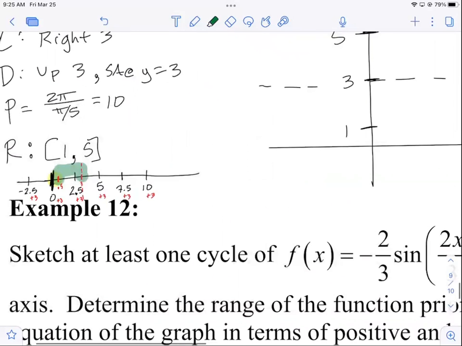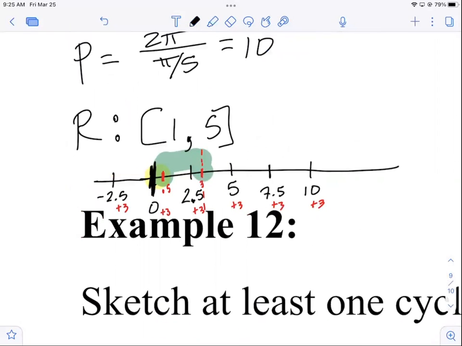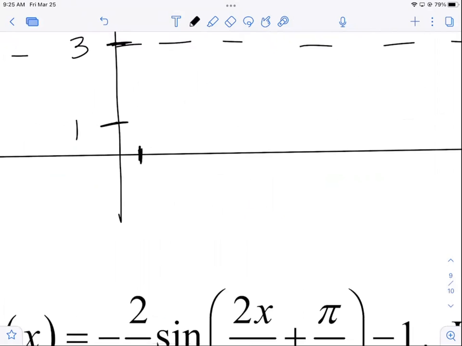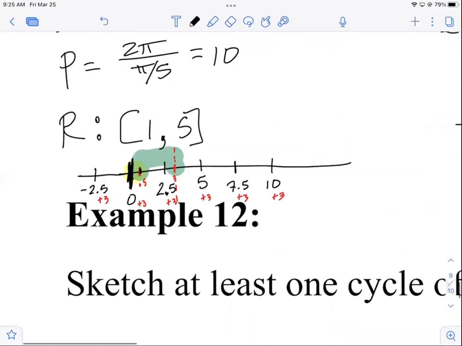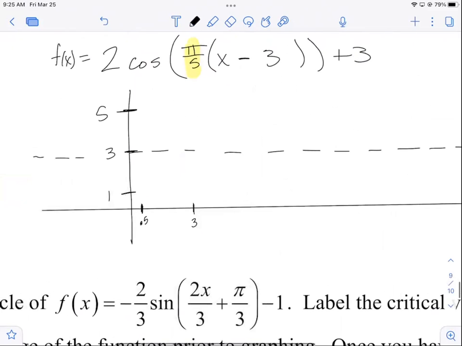Okay, so now I'm going to go over here to my graph, and I'm going to put down my first positive critical value at 0.5. I'm not going to put my y-axis yet. I'm going to put down 0.5, and I'm just going to do it kind of like it was over there, pretty close to the y-axis. And now I'm going to kind of just imagine coming out a little bit further and calling this the next critical value, right? And that would be 3. And that is where I can now draw my vertical axis, okay?